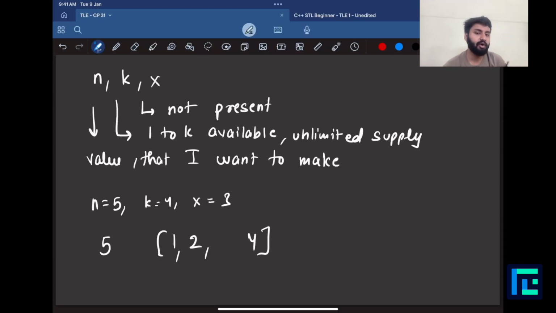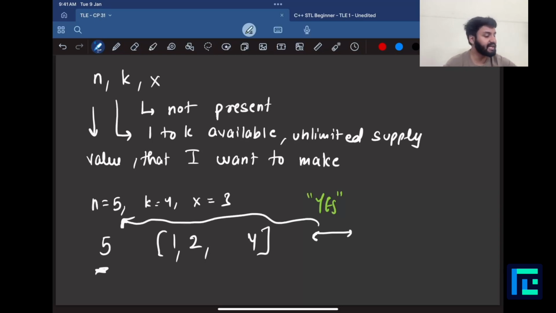Just give me yes or no. If using any number of times any of the values from 1 to k except x, you can make a net sum equal to n, then you print yes, and then you have to print that set of numbers which sum up to n, or in this case 5. And if you think it's not possible, then you simply have to print no. You don't print anything beyond this. Alright, so this is the problem.